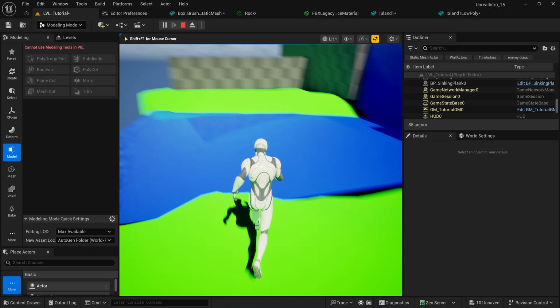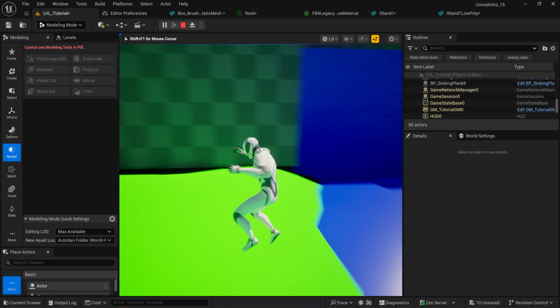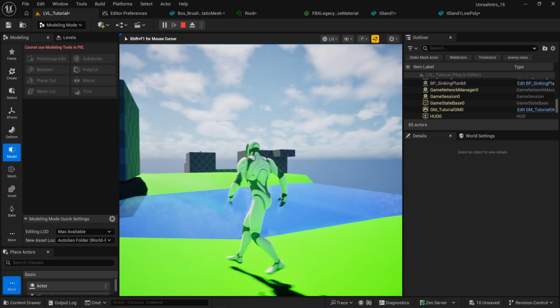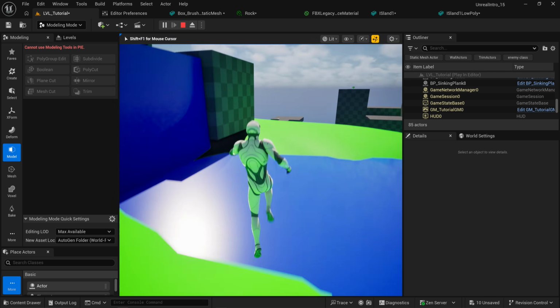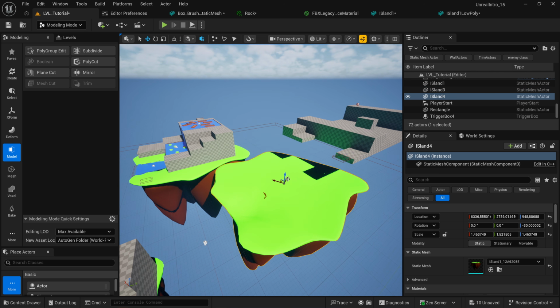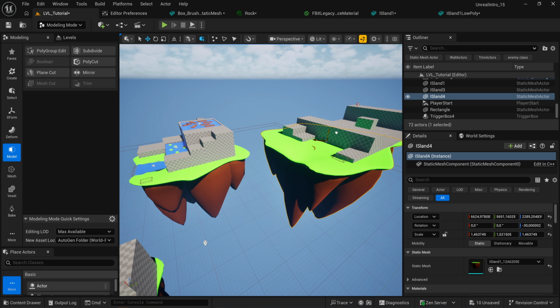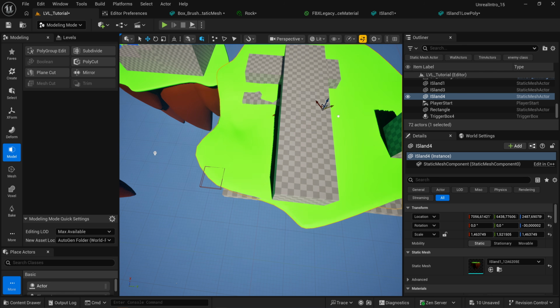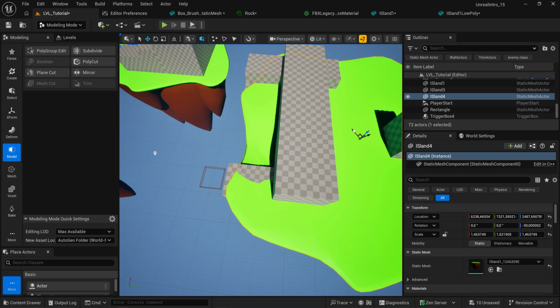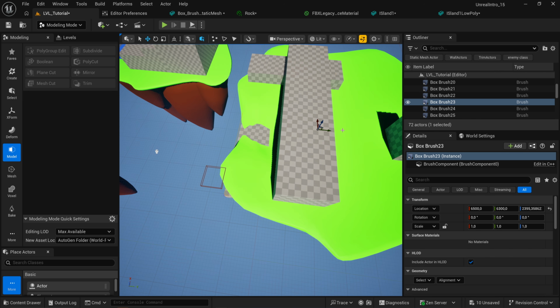So now we play from here and we can just double jump. I think this is supposed to be dashing actually. We can just dash over this and we've got something going for us there. And then copy this one over to here one more final time because we need to do the same thing just with a bigger gap for this area over here as well. So we rotate this, we move it back a little until we have something kind of in the same area. Make sure it's about at the proper height as well.